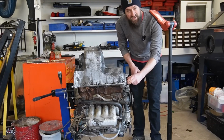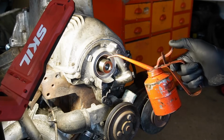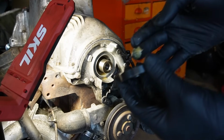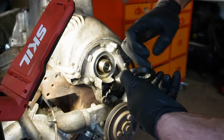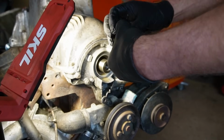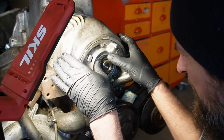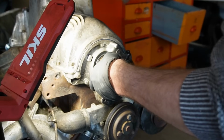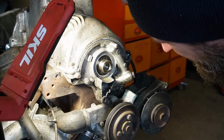The first thing I want to do is to fit the oil seal on this end. I'm going to lube up the shaft to avoid scratching the journal, or scratching the seal. I'm going to fit some grease in the groove of the seal and dust shield. I'm going to lube up the outside of the seal. Then I will push it in. There we go.